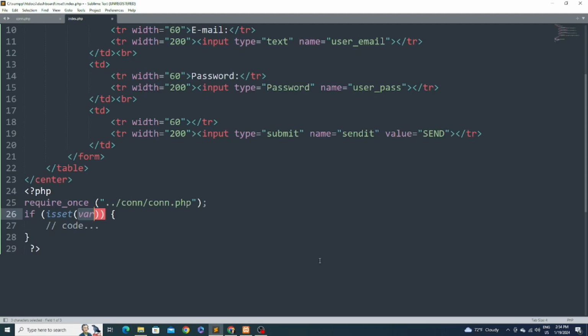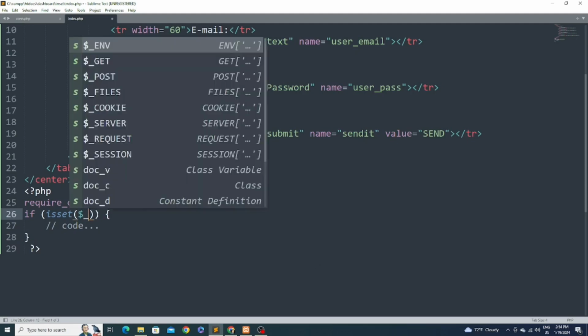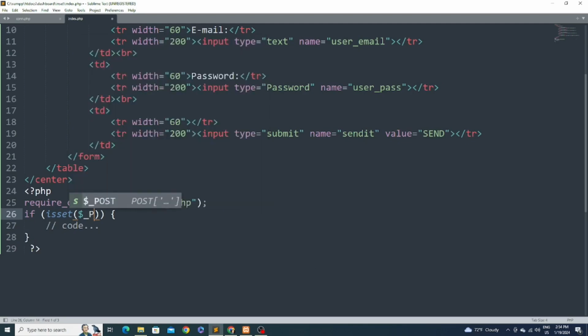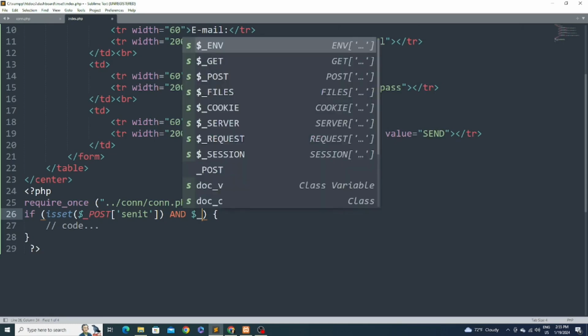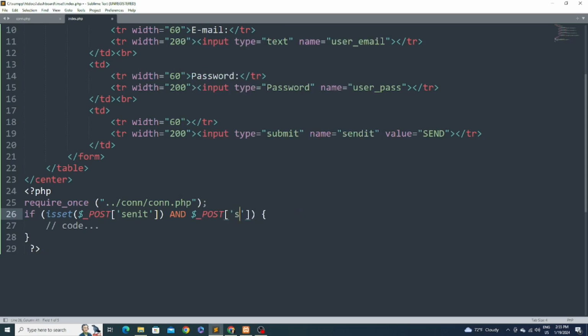Then it's going to be if isset post, the variable is going to be send it, and post send it is equal to send.